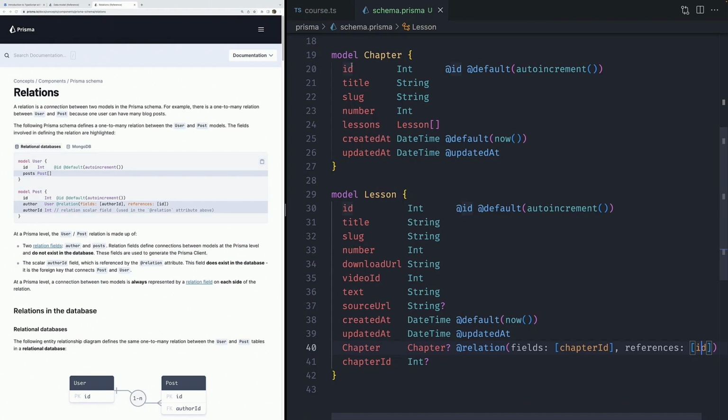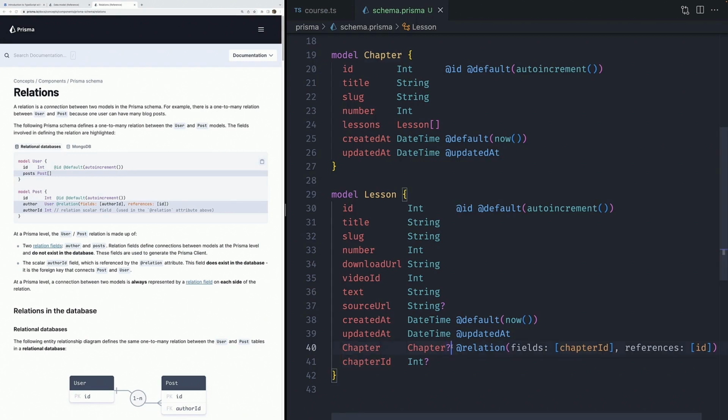And so in that way, in our database, every single lesson object will include a chapter ID that links to a specific chapter that it is a part of. And then when Prisma fetches that data, it can tell which chapter each lesson is a part of. And it can also do some really nice things for us, that instead of requiring us to figure out and put this data together, when we grab a lesson object, we'll also be able to grab the chapter object. And so that's why this is here. This is only a Prisma thing, but it's there because it makes our lives a little bit easier.